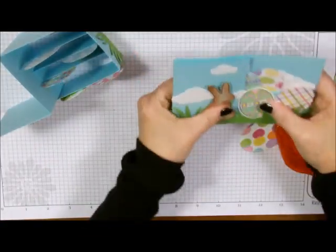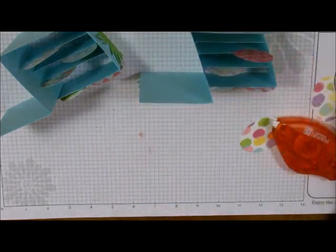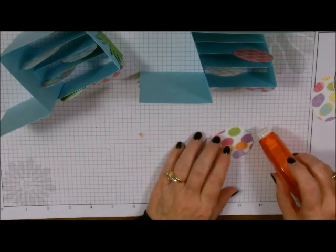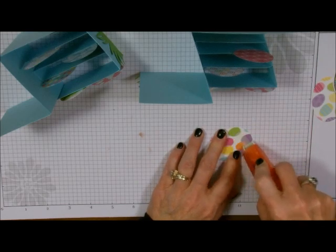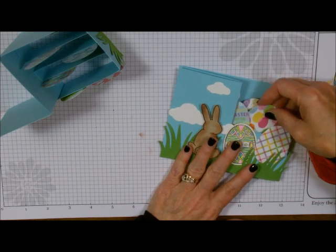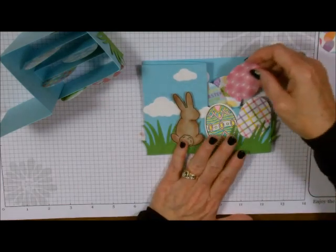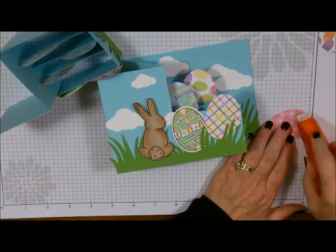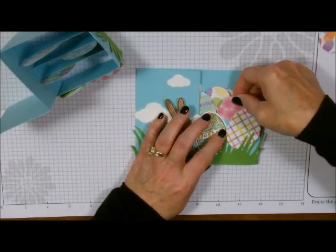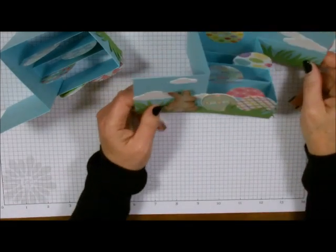What I'm going to do now is look, and I see I've got a blank spot, so keep closing this like this. I've got a blank spot, so I need another one right here. So I'm going to take this one, and I'm going to put some adhesive on the front of it, because it is going to go right here. Nope, you know what, I want a darker one, so let's go with this color right here, and I'm going to put this on the front, okay, right here. See how I'm just kind of, now I don't have any blank spots. All right, so when I open it up, look at that, it's coming along so cute.